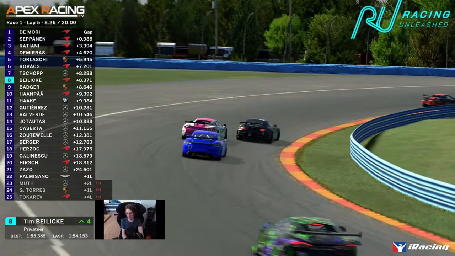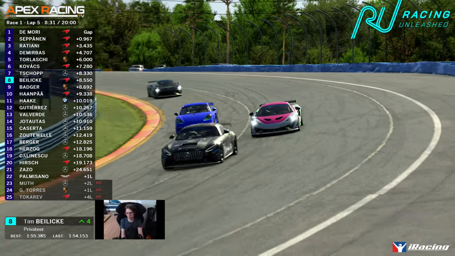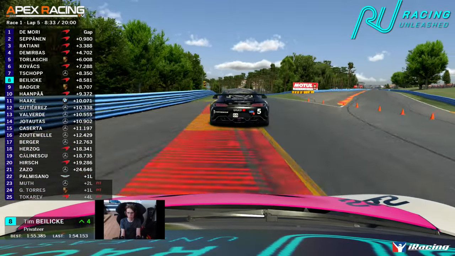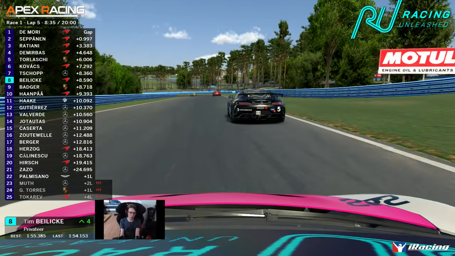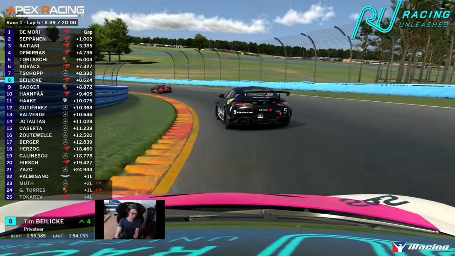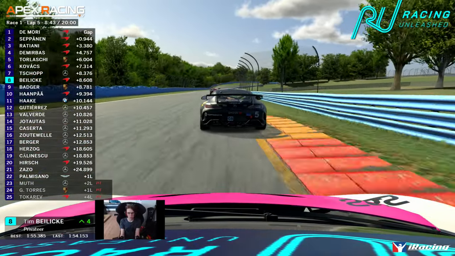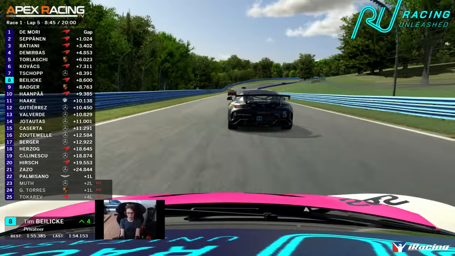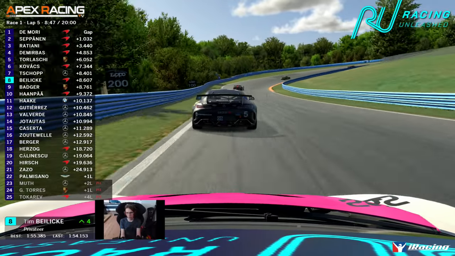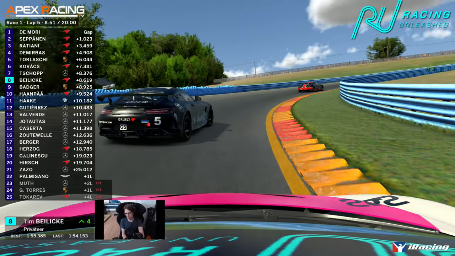Great bit of racing from Beliki there. And Schopp, absolutely fantastic to see from the pair of them. Jack Badger now wants to get involved. He's going to try and tuck up that right-hand side of the McLaren. I don't think he did in the end. So great to see, bit of action through the loop there. Really great racing from the pair of them. The McLaren and the Mercedes driver with Jack Badger in the Porsche trying to get involved as well.